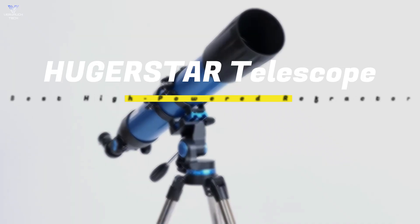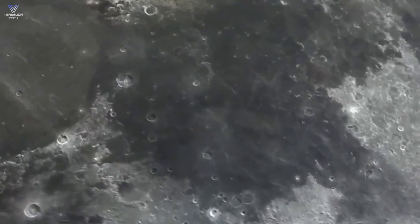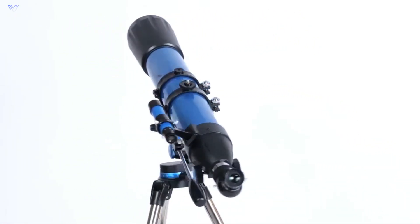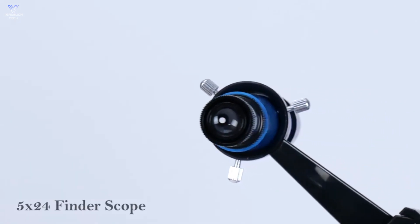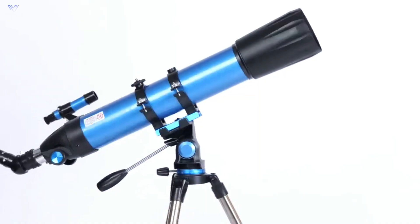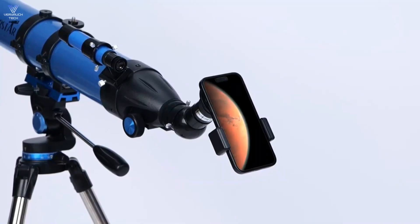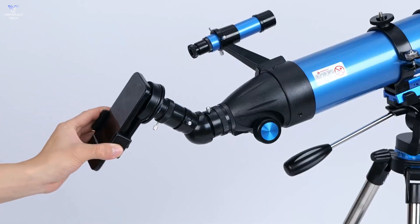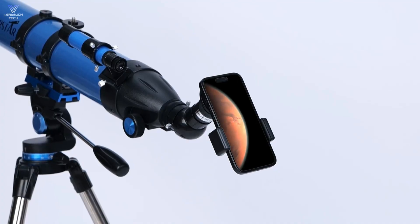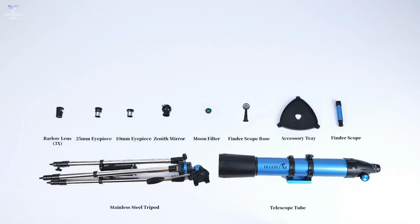In the third position, we have the Huger Star Telescope. Are you an adult wanting to start astrophotography? The high-powered 90mm aperture telescope is a great choice for you. With an 800mm focal length, it gives bright and clear views of the night sky. You'll be amazed by the pictures from the fully multi-coated lenses, which are perfect for watching the moon and planets like Jupiter and Saturn. The adjustable stainless steel tripod keeps it stable, and the included phone adapter lets you take photos and share your space discoveries easily. Plus, it's lightweight and portable, so you can bring it along for any stargazing adventure.